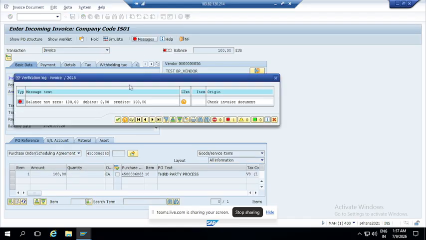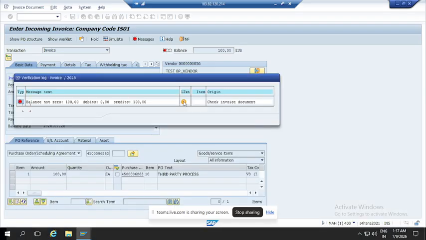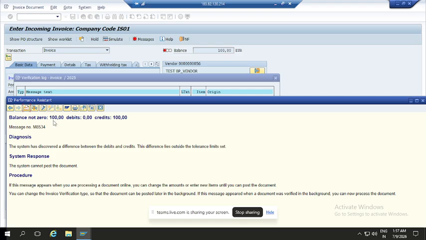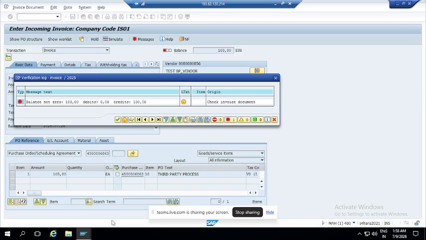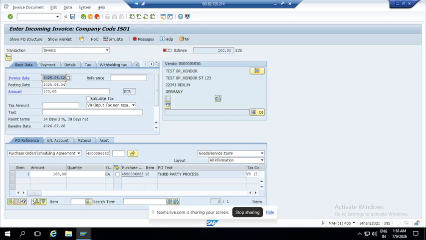I check the invoice document. Balance not 0, 100, debit 0, credits 100. If this message appears when you are processing a document online, you can change the amounts or enter new line items until you can post this document. You can change the invoice verification type so that you can post in the background. What is this error message stating? It is stating that I missed the amount and the quantity.